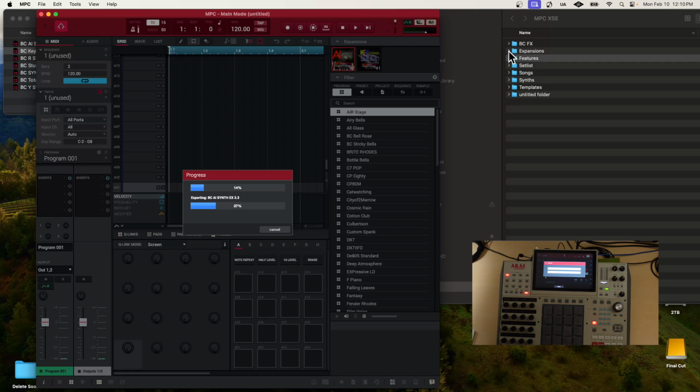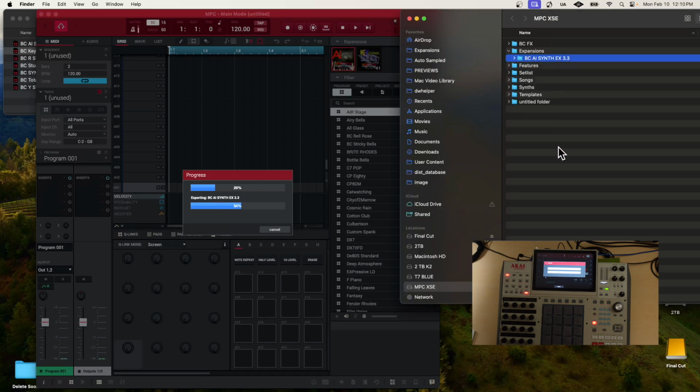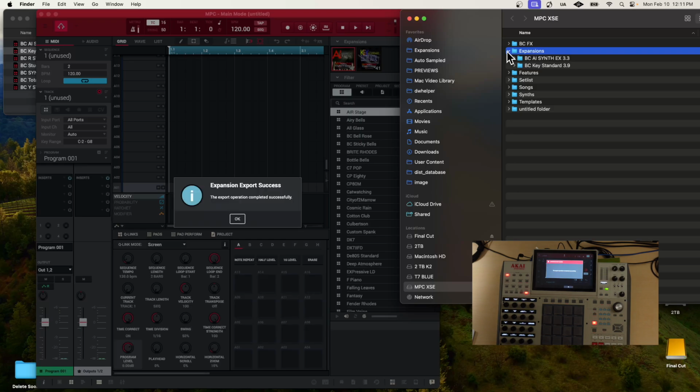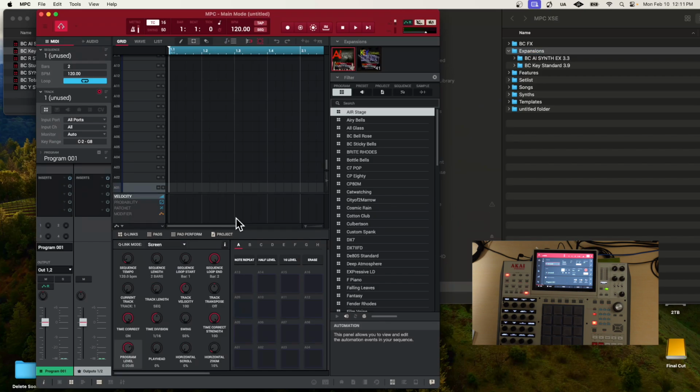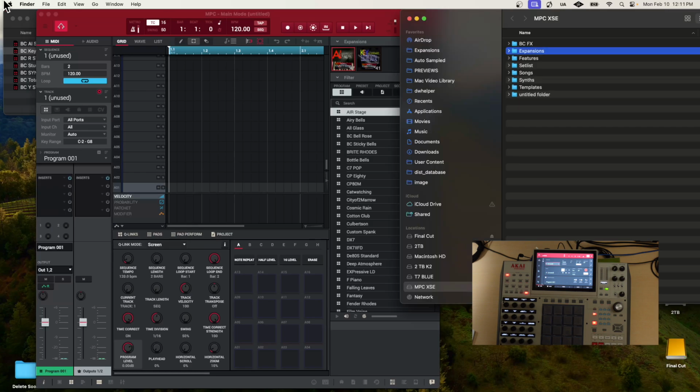There's the expansion folder. I just created that. Here's the first expansion that I sent. And then here's the second expansion coming up. Key Standard. So this is the solid state drive that's installed in my MPC. Now, if I had an SD card plugged into the front of the MPC, or if you had MPC Keys, for example 61 or 37, you can direct those expansions directly to that media as well. You just direct it on the expansion folder.